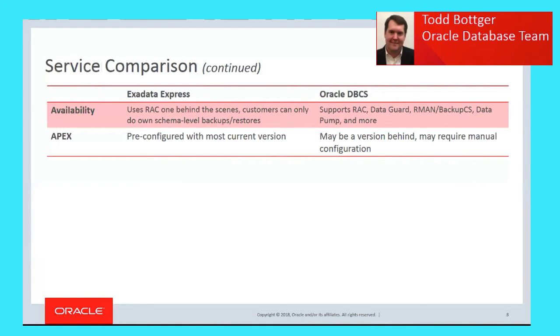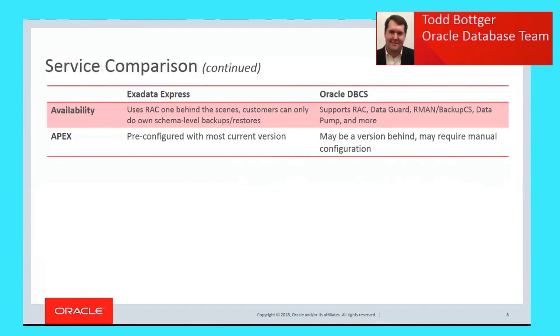What customers can do, we have built into our Service Console UI the ability to do your own backup and restore to cloud. So with a few button clicks, you can dump entire schemas to Oracle Storage Cloud Service Classic, and then restore them from our Cloud Storage Service. So we have a nice capability to do your own backups and restores. But you're not interacting directly with RMAN. You're not interacting directly with RAC. You're not interacting directly with DataGuard or even Data Pump. In fact, those things are specifically closed off in a fully managed environment.